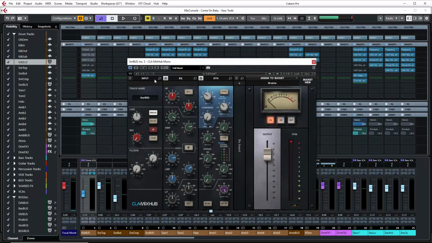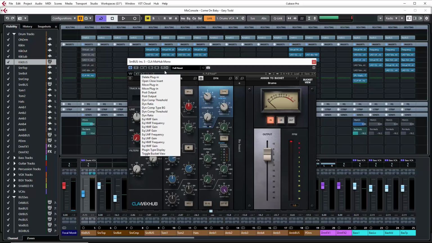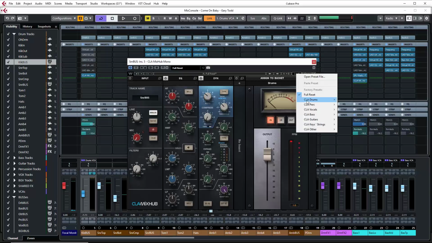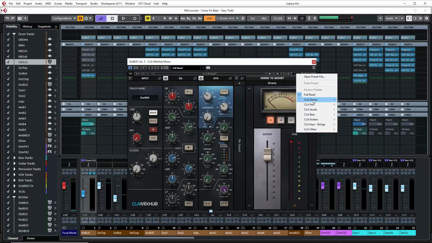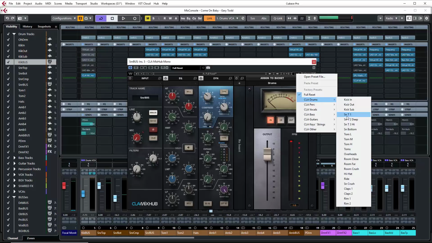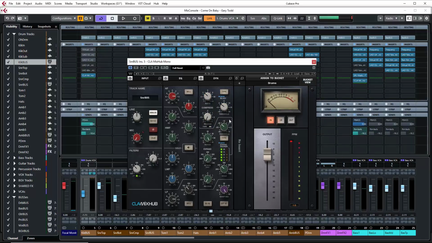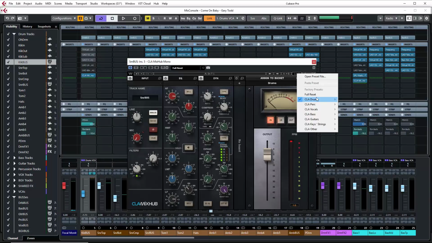Now on top of all of that, you've got your standard Waves stuff as well here, your undos, a bit of history there. You can, as I said, load some presets here. So if you like CLA's work, he's got some really good presets here. I haven't tried them because I don't generally use presets too much, but you could click on them, see how he sets up his snare or whatever preset you want to load.